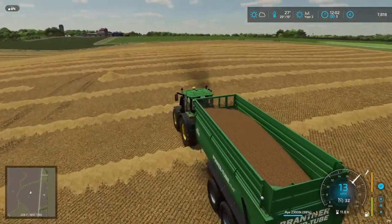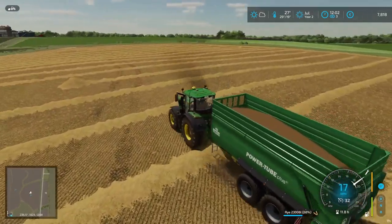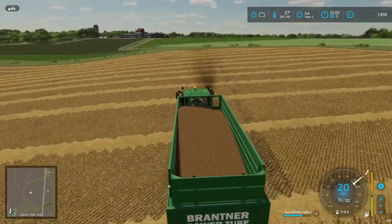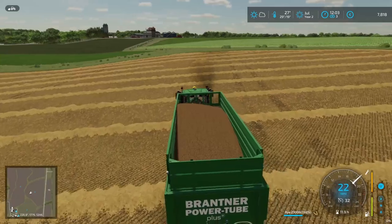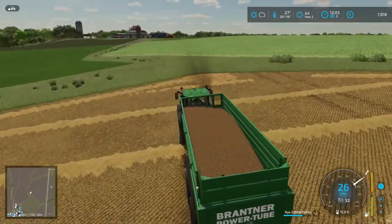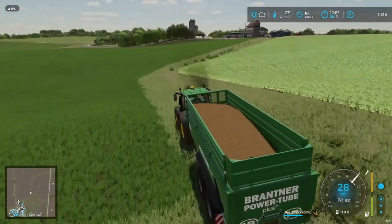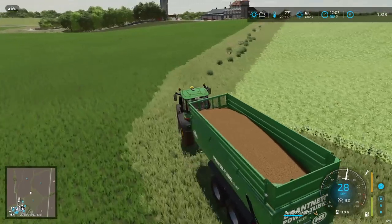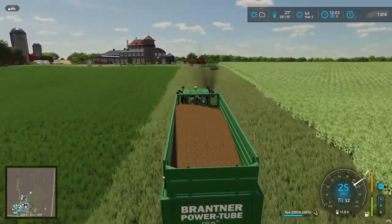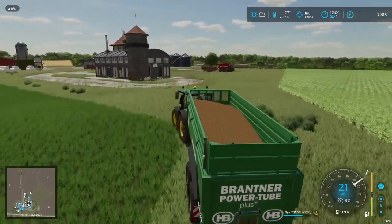Also, I'm going to, off camera of course, bale all this straw that we have in this field. I'm going to collect the bales, but I'm not going to keep all of them. I'm going to keep, I think, one full auto stacker load, just to be on the safe side. And the rest of the bales I'm going to sell. I don't know how much money we are going to make out of that straw. I'm not expecting anything huge, so our money will go a little bit up until the next episode.